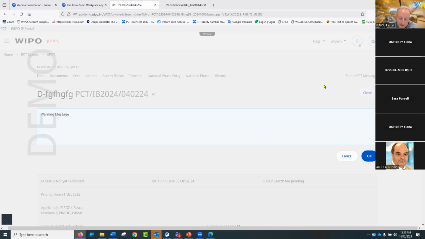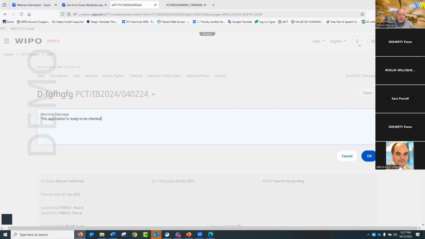So meaning you can say this application is ready to be checked. So meaning you as a paralegal, you have prepared something in the application, and then you would like the patent attorney to review the application.